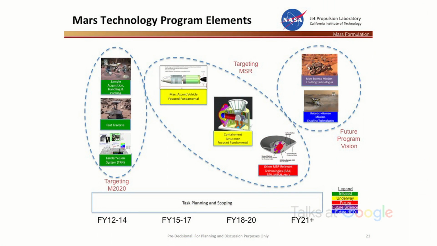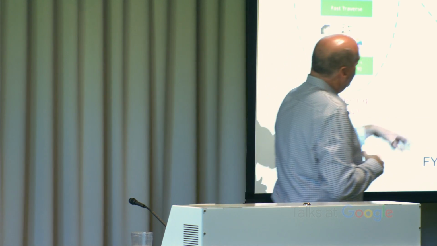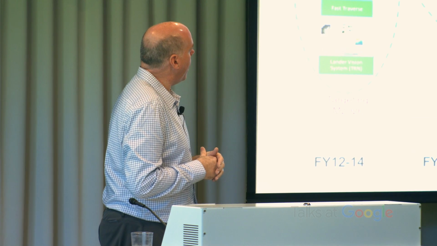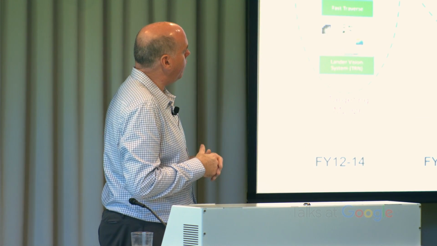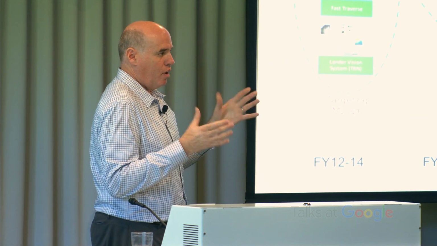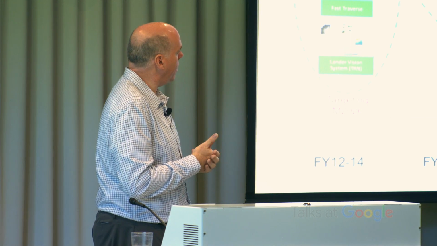The reason that this is green here is that those technologies were developed to the level that they were able to be infused into the flight mission, and those are all being integrated into the Mars 2020 mission, so we'll have all those capabilities that we didn't have for MSL. The stuff that's in yellow is in development now. I'm going to talk much more extensively about that in the remaining minutes that we have left: to develop the MAV, to develop containment assurance, and then eventually we're going to have to develop whatever that system is that comes and lands the samples back on Earth and doesn't let the egg break open.